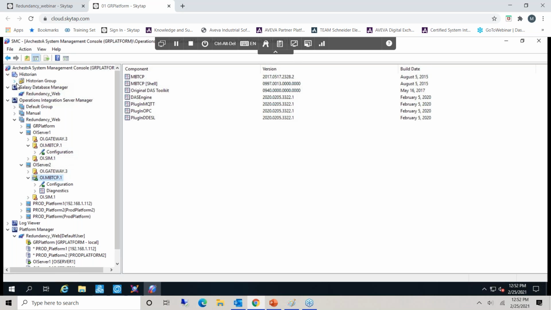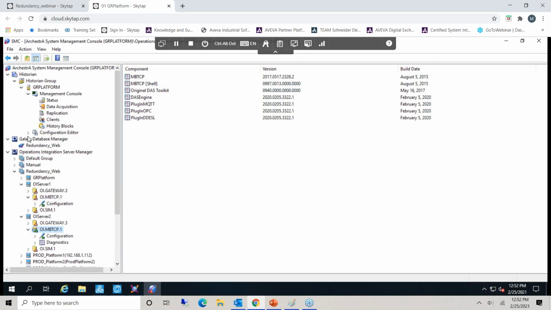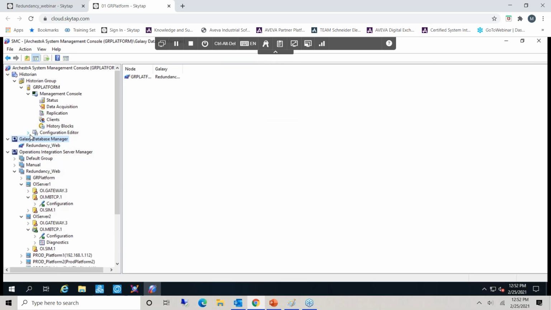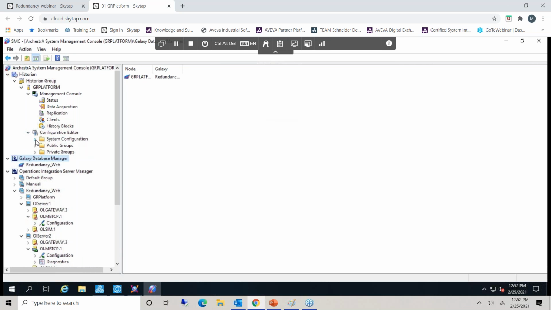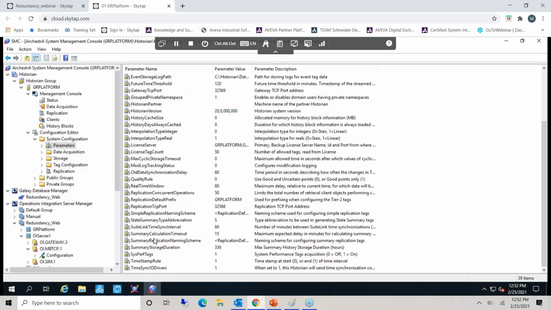Then for server 1 and server 2, both of them, you go to the configuration editor. Here there is a server, let's say this is server 1. Go to system configuration parameters. There is something called partner, the historian partner.